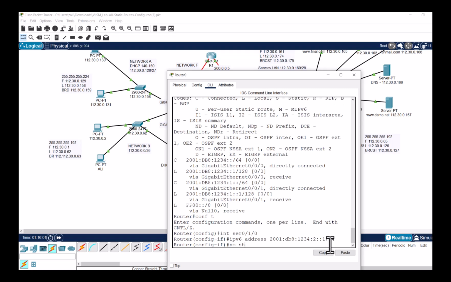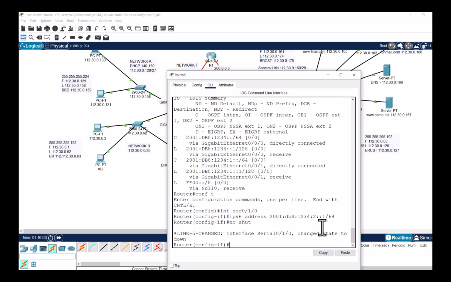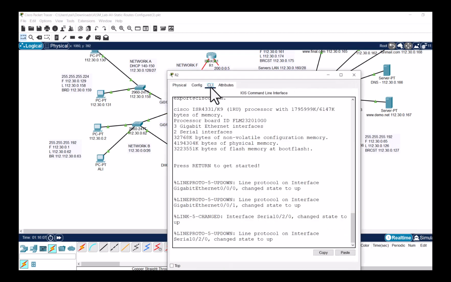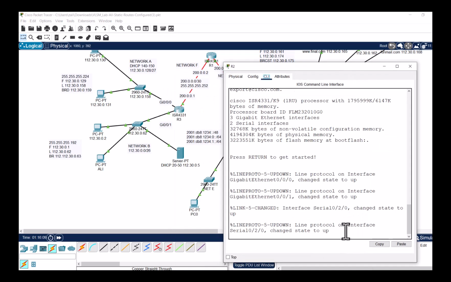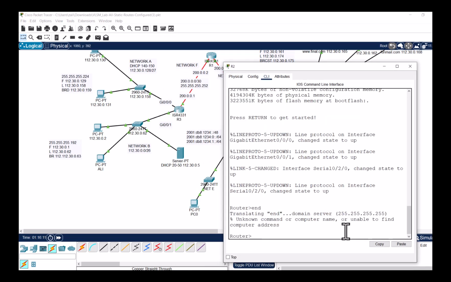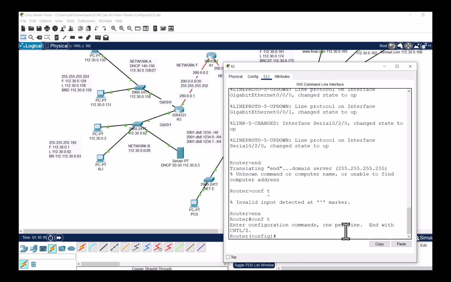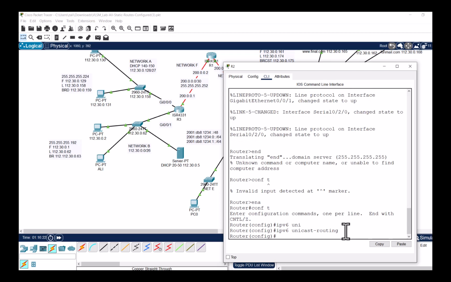No shut. I will also need to go to this router and configure it to allow IPv6 first, because I'm not sure I did. Enable, conft, IPv6 unicast routing. It accepted that.